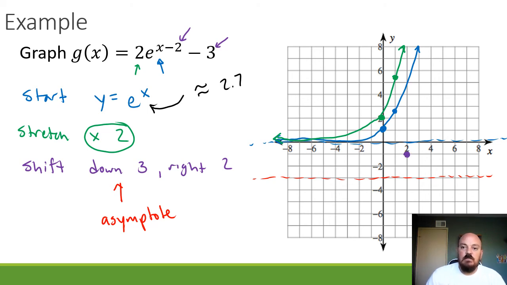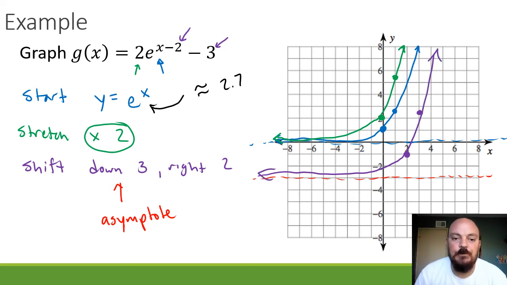And if I start from the top green one, now we kind of track it. Remember, we were at about 5.4. You can call it 5.5. It's not that big a deal. Count down 1, 2, 3, and then over 2 would be there. Now from the new asymptote, draw your curve that goes through those 2 points, and the purple one is your final answer. So that's 2 different examples of transformations.